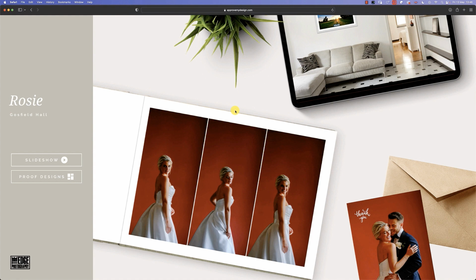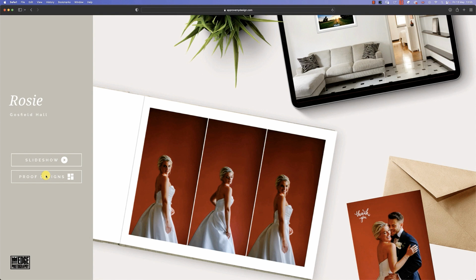When they click on that Start Proofing button, this is the website that will pop up. And as you can see, it is exactly as we designed it in the album proofer portion of Fundy Designer. There are now two options. As you can see on the left hand side here, you can select the slideshow or proof designs. Selecting View Slideshow will open up a separate window where the slideshow will load in and we'll be able to view.